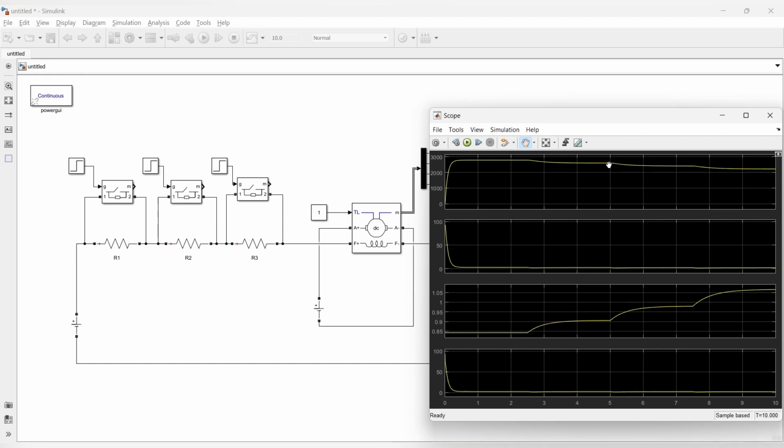After 2.5 seconds, the same thing happens and speed again reduces, and after 2.5 seconds, this R3 resistance is also removed from the circuit, and this 300 volt is directly given to the field winding, and hence the speed further reduces. So as you are dealing with the field control of a DC motor, as you reduce the resistance, the speed also reduces. And in armature control, as you reduce the resistance, speed increases.